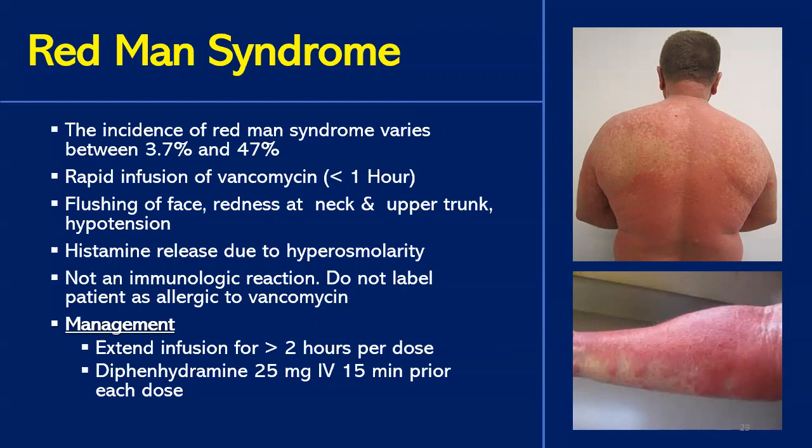So developing such an adverse effect is not an indication to stop or to label the patient allergic to vancomycin. The solution is to prolong the infusion time of vancomycin. The pathophysiology behind this is degranulation caused by rapid infusion of vancomycin, because it's really very large. It will be sensed immediately by the mast cells that carry histamine, and they will expel a massive amount of histamine into the bloodstream, and that's how it manifests.